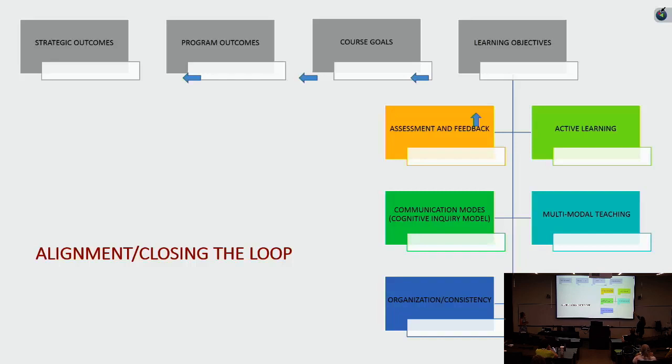And I look at the strategic outcomes of the whole entire institution. I map down to look at the particular program. Again, at our school we have JD, Master's, LLM certificates, so I'm looking at, we have different outcomes for those, so that's important. Then I create the goals of the course, the larger goals. It's drilled down to the learning objectives for each week, for each topic, for each objective that you want to accomplish. It depends on what your goal is for that course.